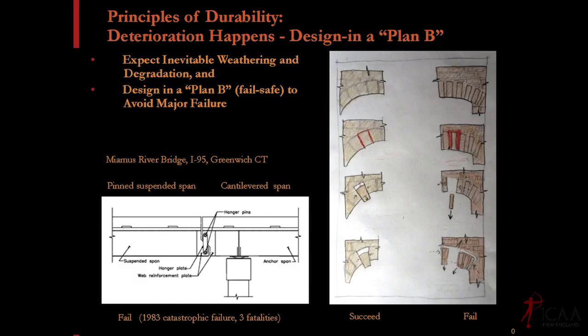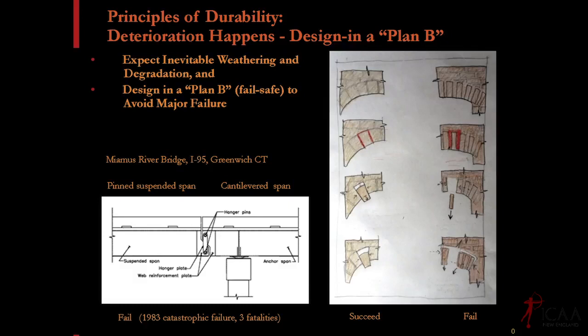So you can imagine that these steel pins are very hard to inspect. A person's about this tall trying to look over and see that, and you've got all these road salts and de-icing salts and water washing through here. So it's just a recipe for that to corrode. And if you imagine in plan, there are 4 of these connections, 2 at each end. When one of the 4 snapped and corroded, then all of a sudden you had all this torque and eccentricity and overload on the other 3 and all the vehicles on them, and those very quickly went too, and the entire section dropped into the river with vehicles on it.